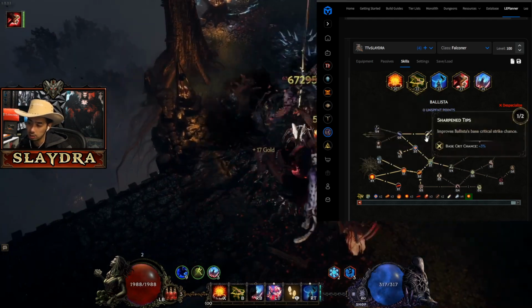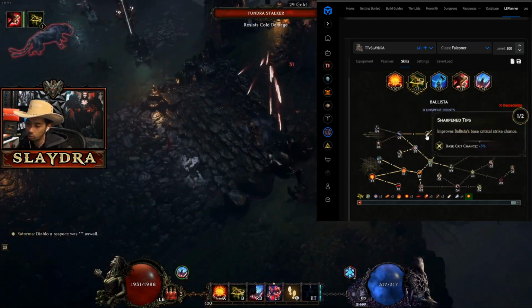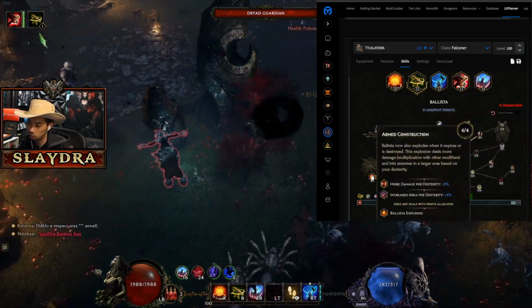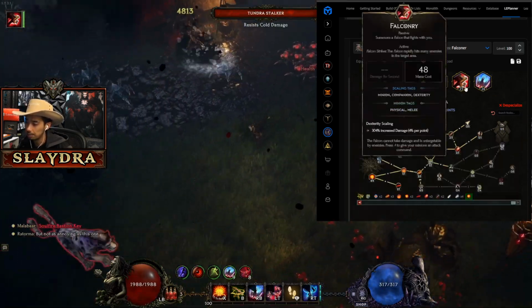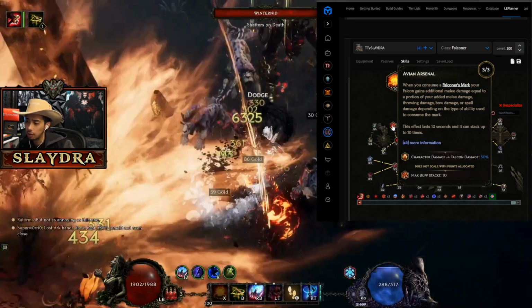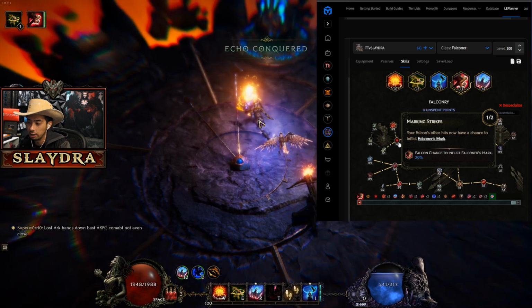But I think Shared Enhancements over here and Perfect Aim, these are the 2 important ones over here. You only need 1 point into this one, and you're going to have enough crit already, so you don't need to put 2 points into it. But if you are lacking in some area, by all means go ahead and do so. And then Arm Construction is a really important one as well. But that's what we're doing for the Ballista. And then for the Falconry over here, I like the ones where when you consume the Falconer's Mark, your Falcon's going to get more damage, and it just activates on its own, basically.